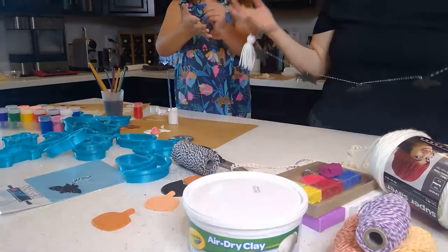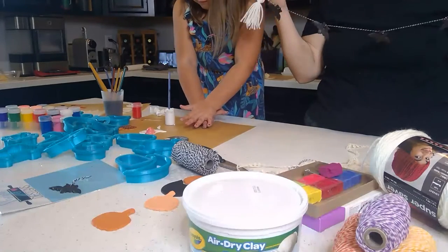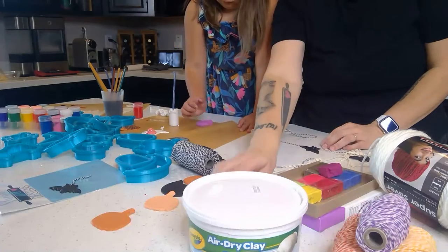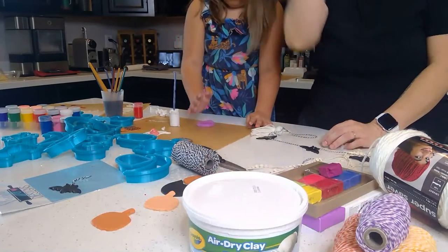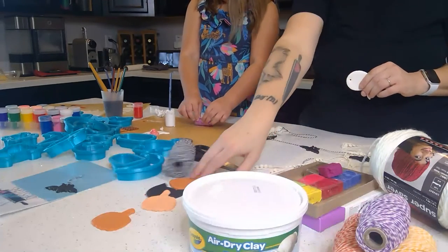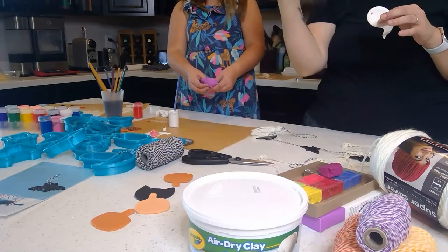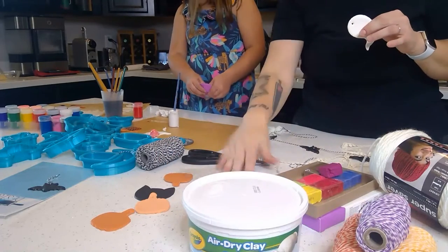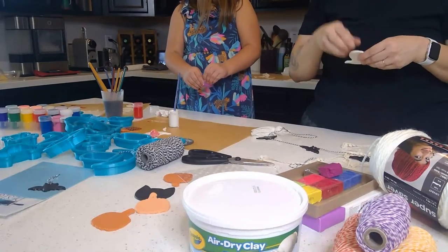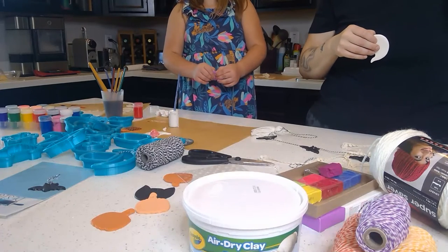But anyways, the whole point of this was just to show that cookie cutters can be more than just for cookies. You can use them for clay. We tried to do cake pops last time. Next time, I think we're going to feature our stencils. I did use a stencil this time with the moon, which is in the oven. So stay tuned. In a couple weeks, we're going to do another one. And I think we're going to do doormats that time, right?